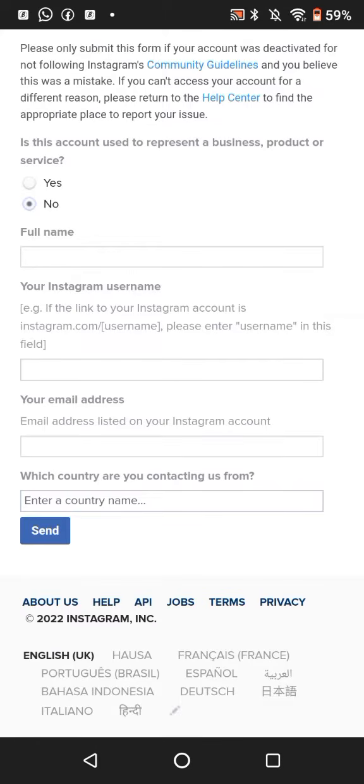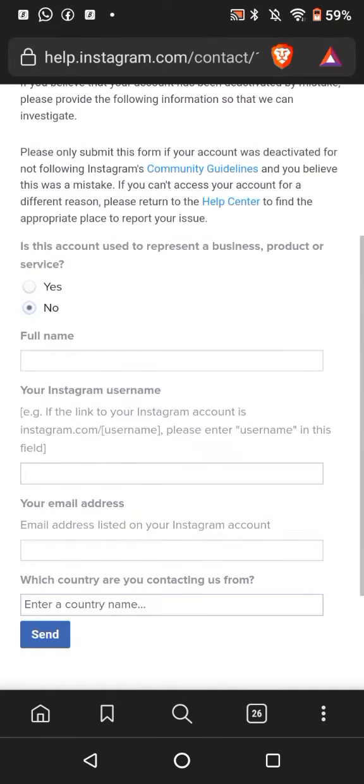Like I said earlier, if you use link 1, 2, or 3, you're still going to get that email, which we've shared already, with the response on what you should do next. All you need to do is take the photo Instagram requested and reply to the email address.